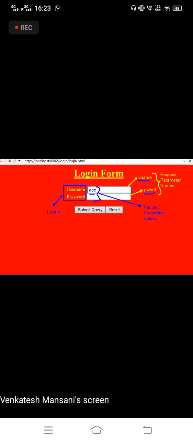But uname, pword we written in a program but not displayed. And ABC XYZ we are typing dynamically. It is not there in the program. These three are different. Username, password in the program also appears, in output also appears. But uname and pword in a program it is there, but in output doesn't appear. ABC XYZ in output appears, but in a program doesn't appear.